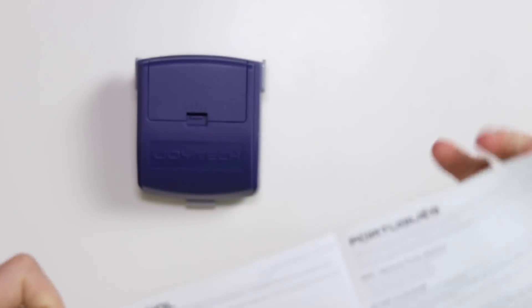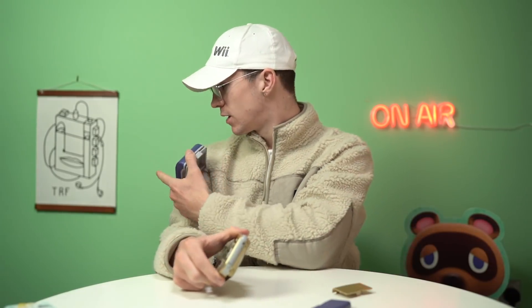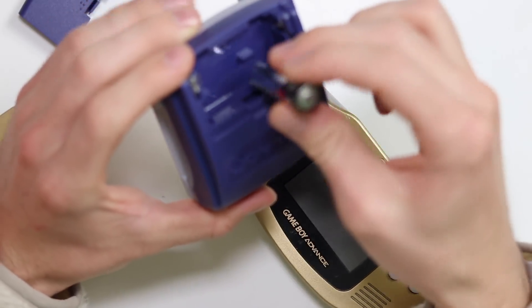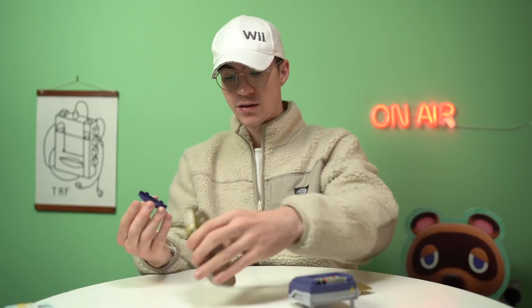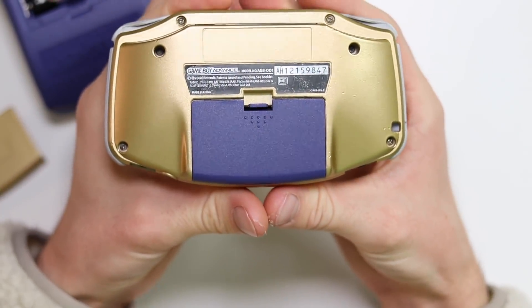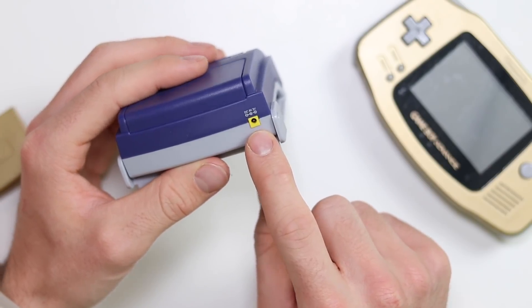You know I was taking the mick out of them before for their OPS - well, it's actually pretty good. What they've done is they've recreated one-for-one the back of the Game Boy, and what that means is we can plug that rechargeable battery pack into the top of this. So we can either have batteries in the Game Boy or batteries in this. Either way you're still going to need some batteries, but it's one less load of batteries, which is kind of cool. Does that mean this fits in here? Yes it does - I can have a slightly different battery cover. That fits really nicely, actually. So that's really cool. And they've also got a pass-through.